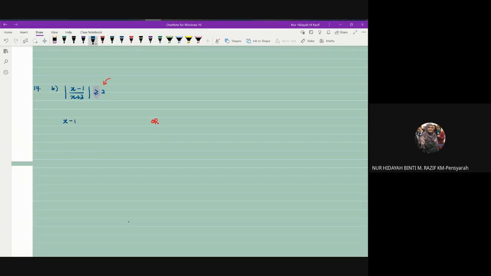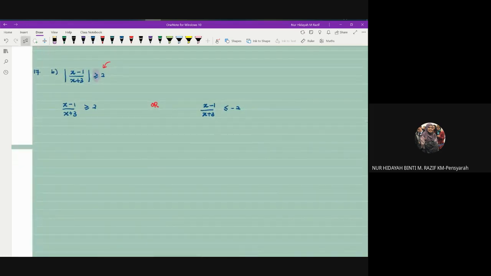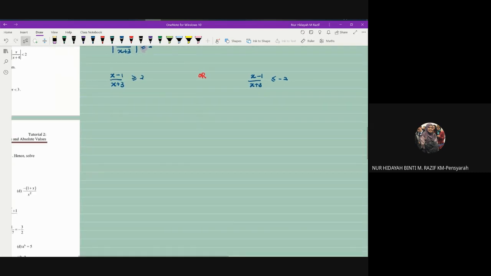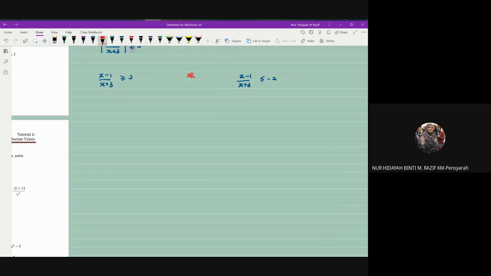So x minus 1 over x plus 3 now masih lagi greater than or equal to 2, but on the other hand kita ada satu lagi. X minus 1 over x plus 3 must be less than or equal to negative 2. And then what should we do? Look at this. Okay, look at this row. Di sini apa yang saya ada adalah inequalities. Rational inequalities, you have learned this in 2.2. Kita solve menggunakan table of sign. So the problem here adalah dia panjang sikit because you have twice table of sign yang you kena buat, lepas tu kita nak unionkan jawapan.